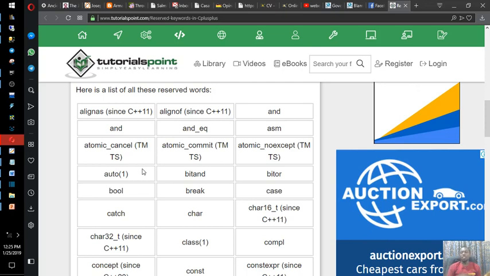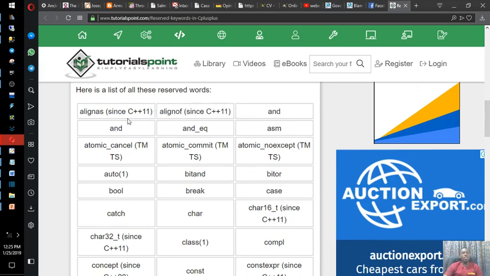Different releases are there just to make the language better, so there are updates. This same set appears in different versions. So these are the words.